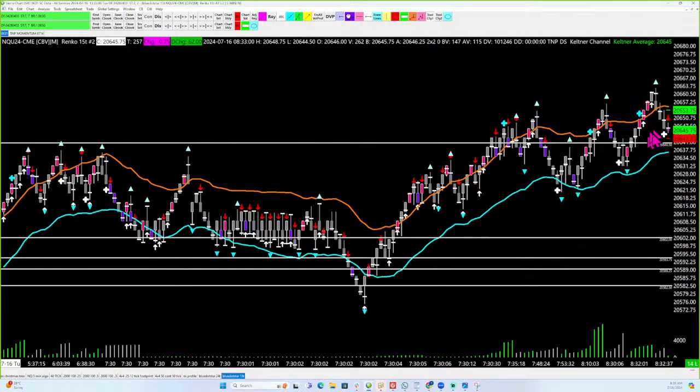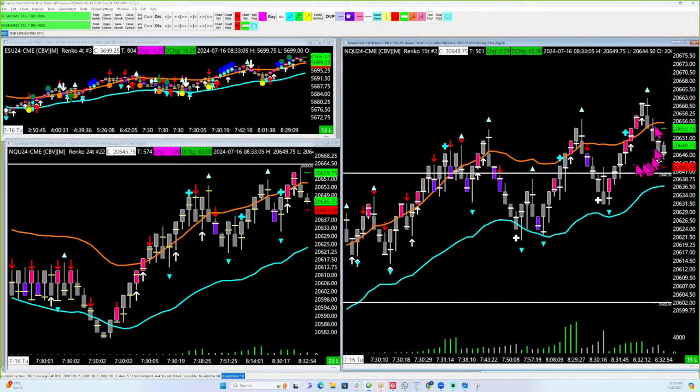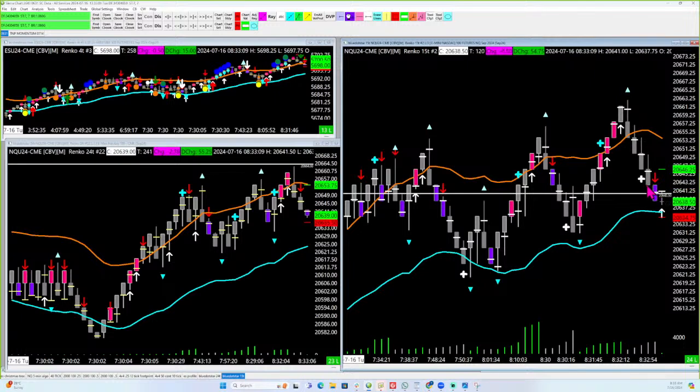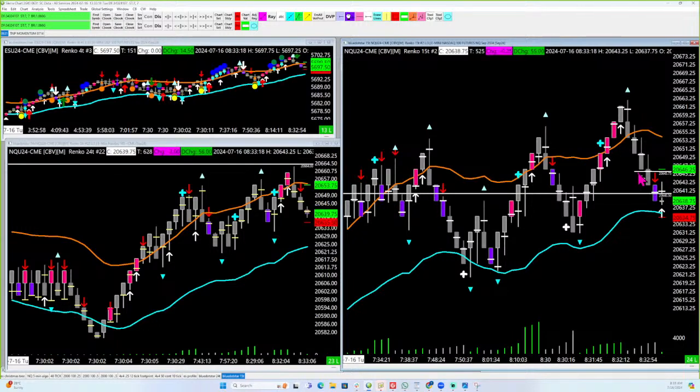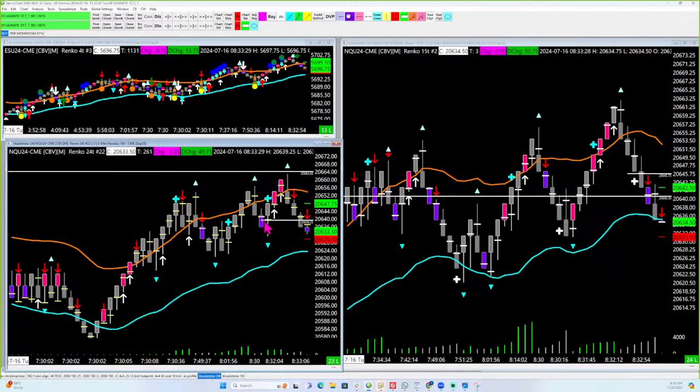Okay, like for example, this morning. So you have to be faster in the morning. See that plus sign down, right? So it's the second bar that's printed. I'd be short there. My stop is on a point of control above. Now we know the greatest risk is at 45, so the stop on that bar is 15 points, right? That's just all there is to it. If I beat this point of control over here, stop is 20 points. Just depends on which one I want to take, and that's in real time.